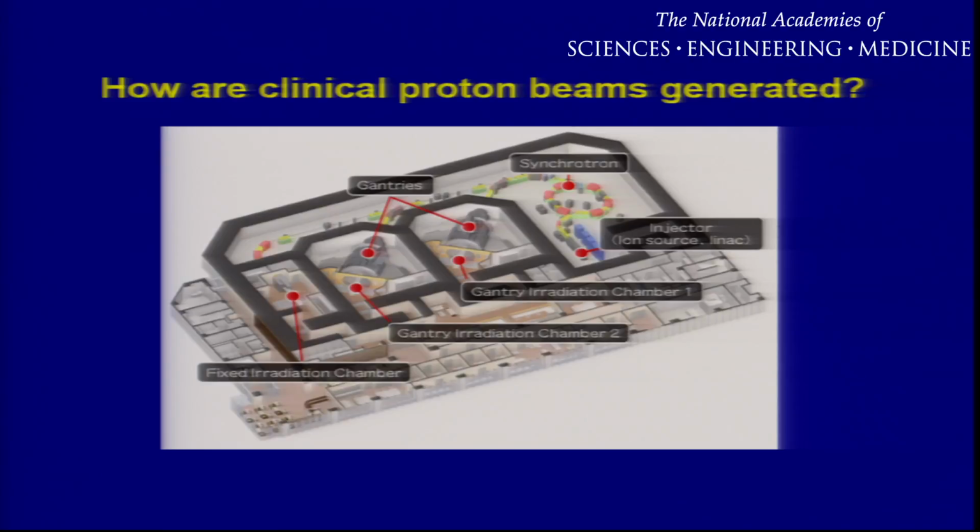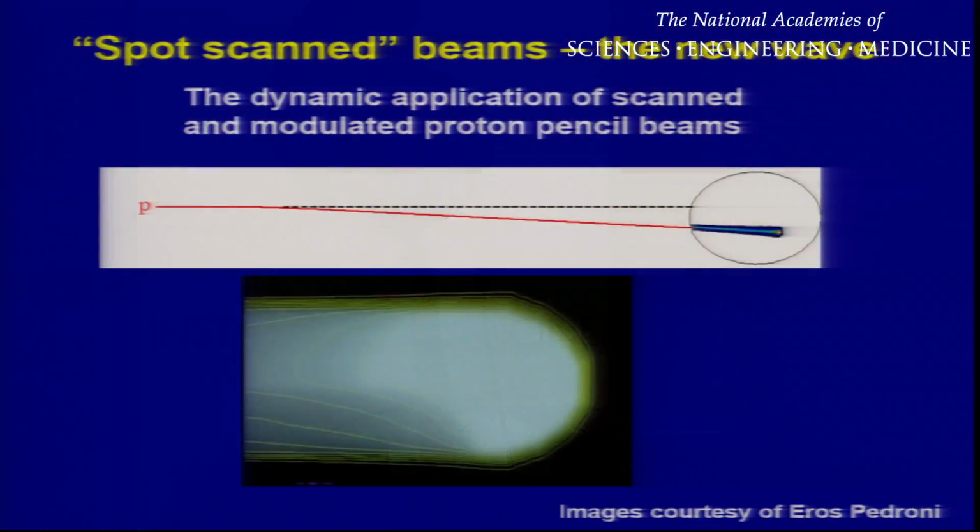The reason we're discussing protons today is not because it's a disruptive technology, but simply because of the cost. The installation costs are extraordinary, and they exceed the installation costs of almost any other medical device that we use in 2015. And depending upon whether you have one gantry or 4 gantries, the cost is anything from 30 million to 180 million. And that is really what makes the difference. There are many bells and whistles to proton therapy that I will not talk about today, but they add accuracy to the treatment, they add cost to the treatment.